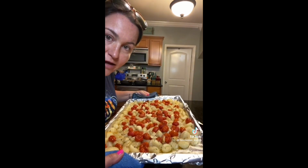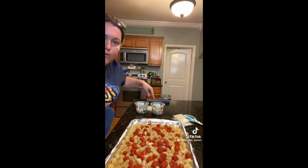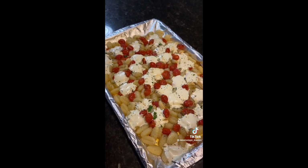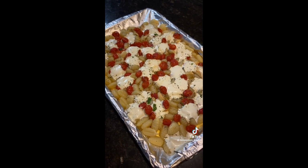All right, I ended up cooking this for 15 minutes at 450 degrees, and now we are gonna take the mozzarella balls and spread them out over the top. All right, it looks like this, and we're gonna pop this back in the oven until they're just melted. All right, y'all, here it is directly out of the oven, and y'all, it smells so freaking good. I cannot wait to try it. Give us a minute, and we'll do a taste test.